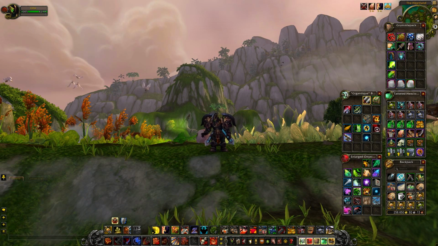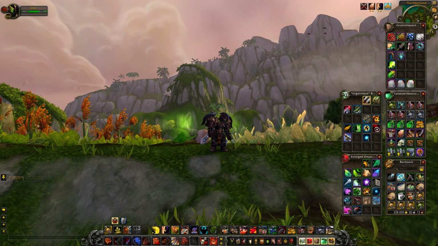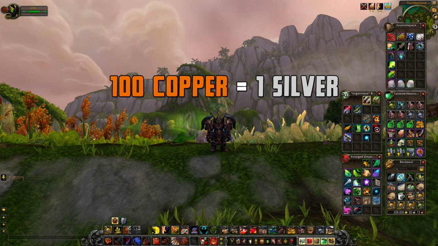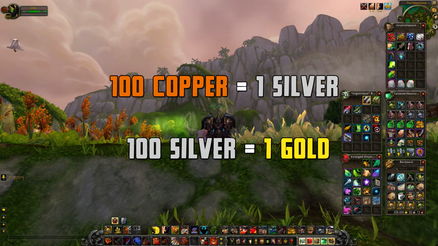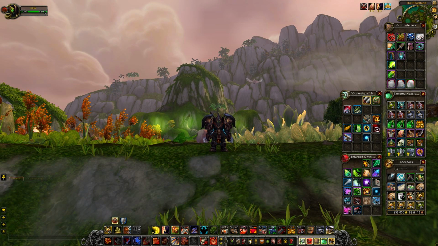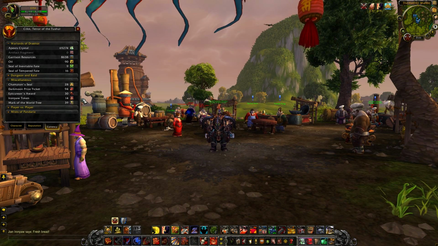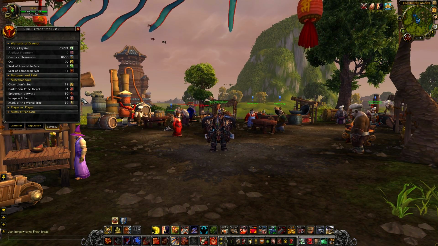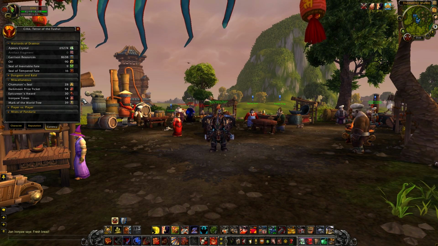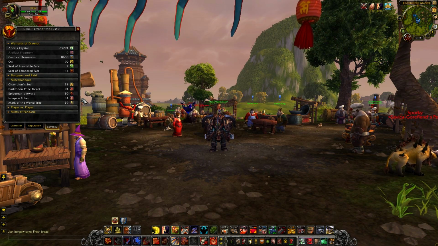In this game, there's a very simple currency used to buy items from vendors or players. There is copper, silver, and gold. 100 copper will turn into 1 silver, and 100 silver will turn into 1 gold. The most gold you can have per character is currently 1 million. As you play this game, you'll encounter other currencies that are either rewards from quests or drops from mobs. These currencies are usually used to purchase unique things from vendors.